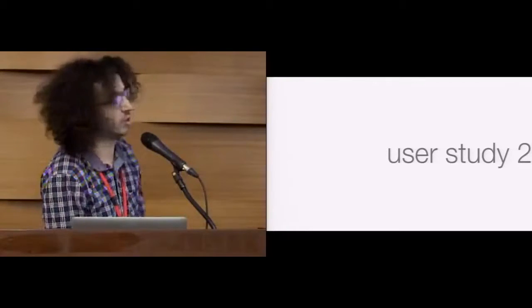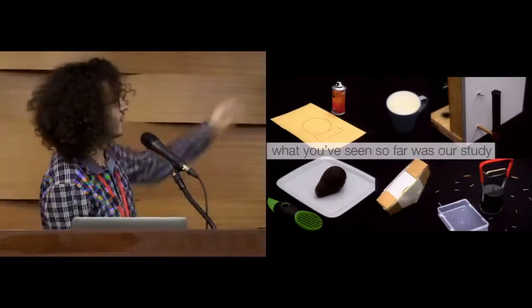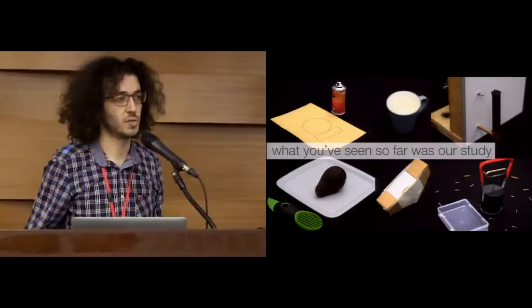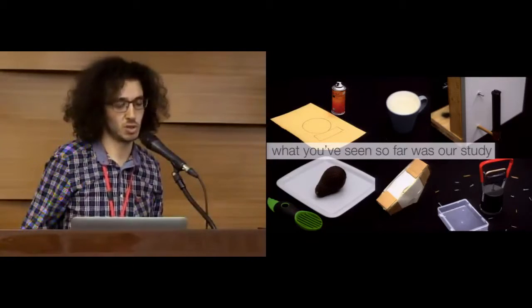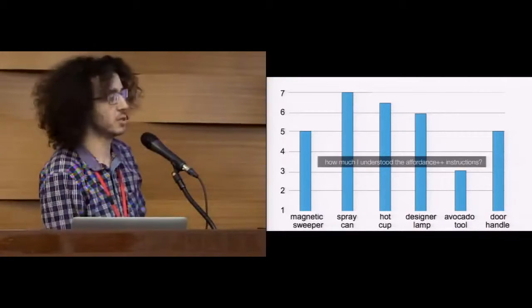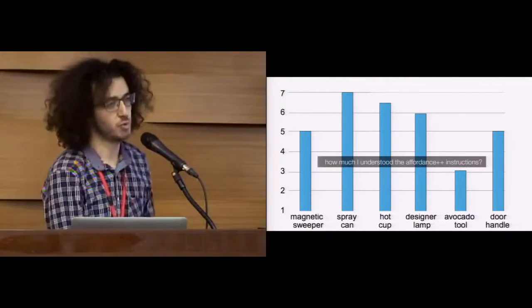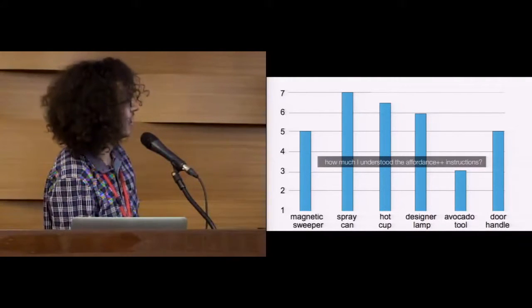So what you've seen so far was actually footage from user study number 2. And I want to show you again, this is basically all the puzzles that you've solved here with me, and this was actually what the user was solving as well. Now when we asked them how much they understood the instructions for Affordance++, overall you can see that it was pretty well understood, and that was a great outcome for us.